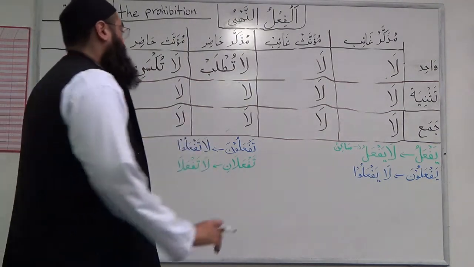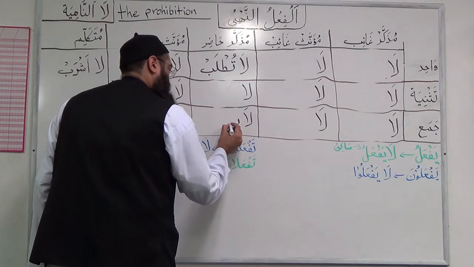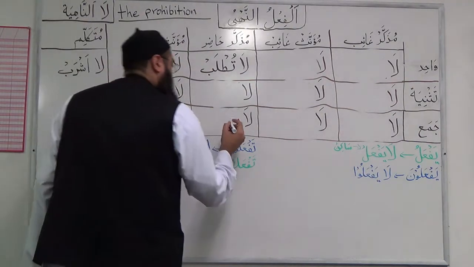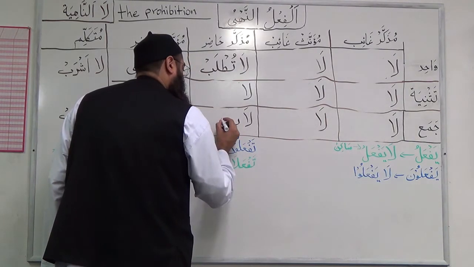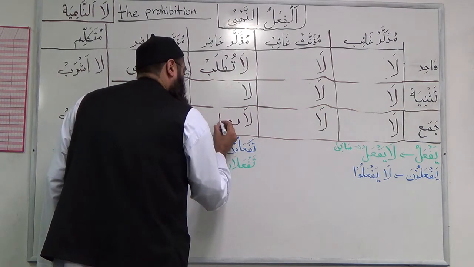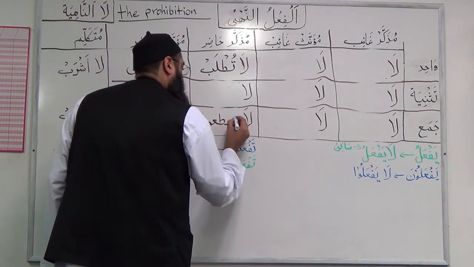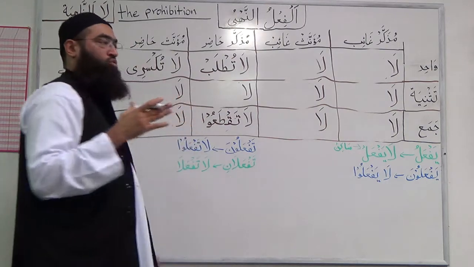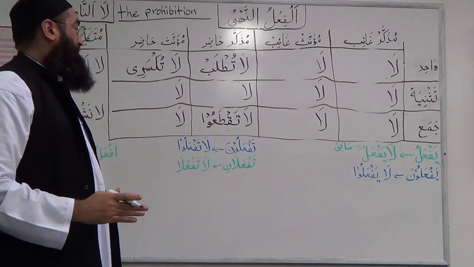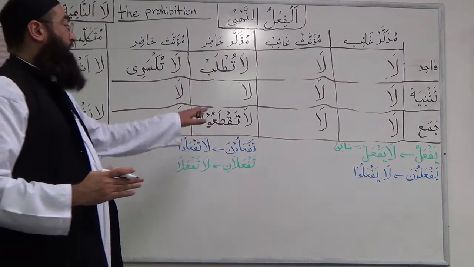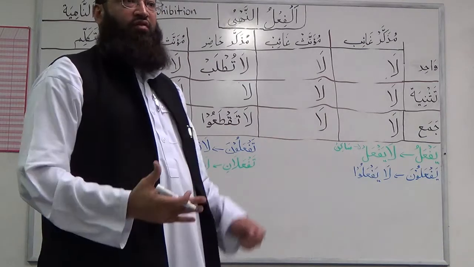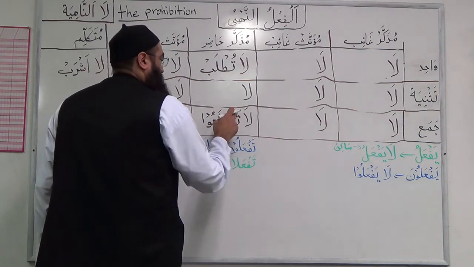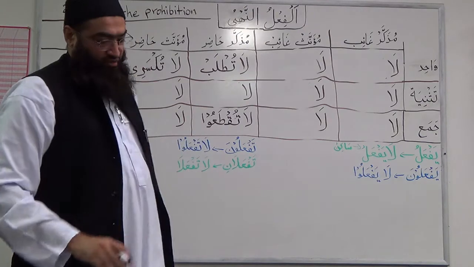Alright, another word. Don't cut. Let's say all you men don't cut. Who can tell me what it is? Yeah. Qata'a yaqta'u. So la taqta'u. Good. Qata'a yaqta'u means to cut. So don't cut. All you men don't cut it. So all you men don't get cut. Don't get cut off. Alright? It was qata'a yaqta'u, it already had a fatha. So all you do is just change this, la tuqta'u.